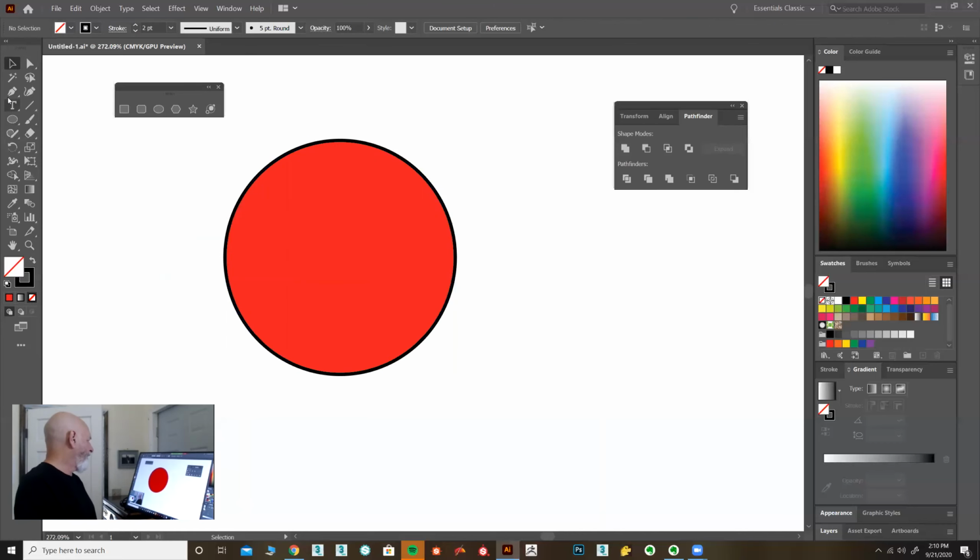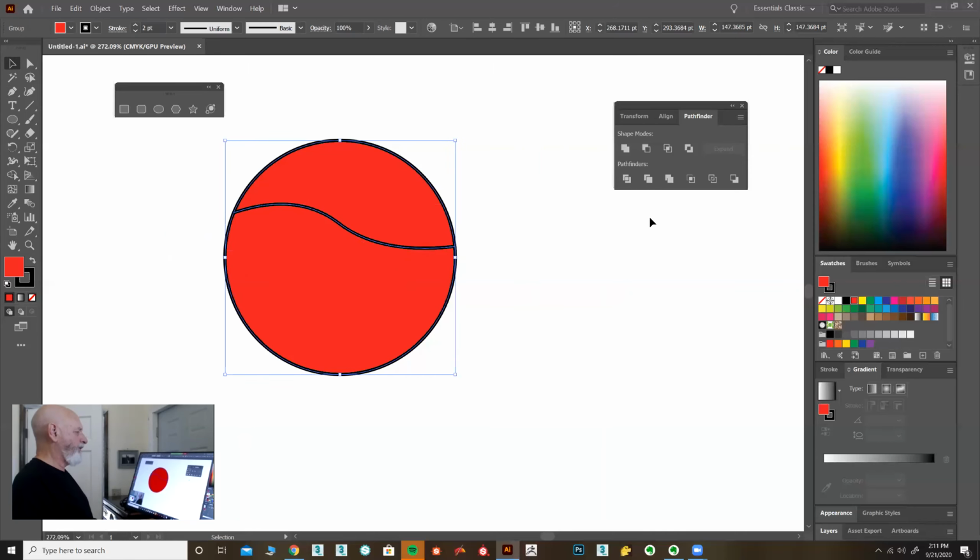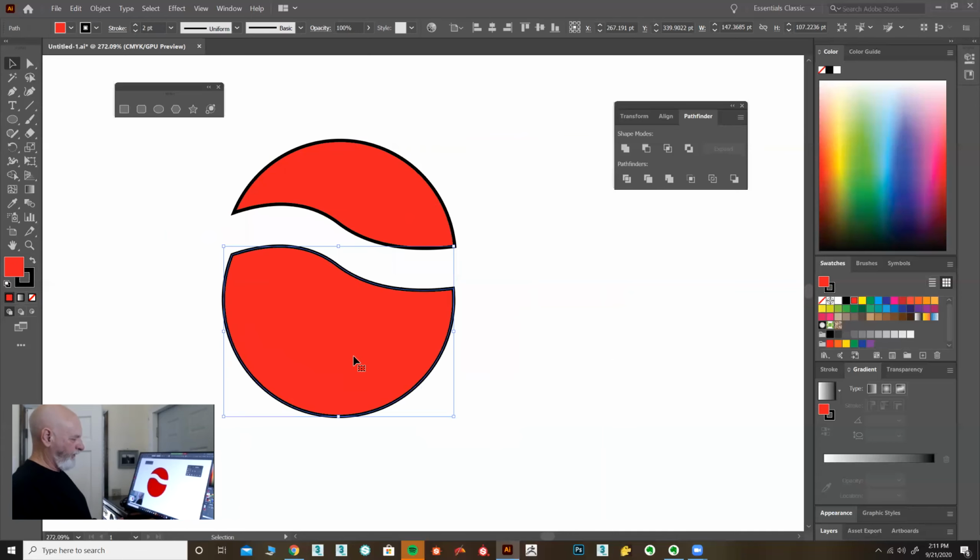So again, no fill turned on. This has the red slash, and it extends out on both sides. Both objects selected, Divide, right-click and ungroup, click on the background to deselect, and it worked.